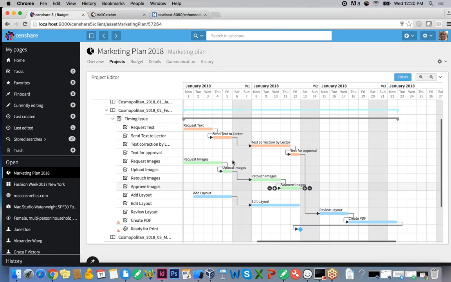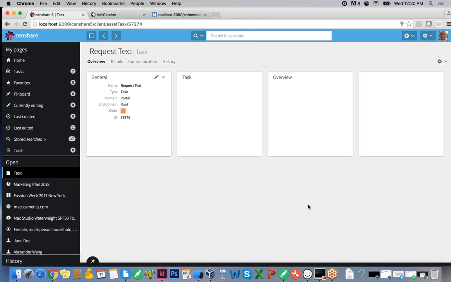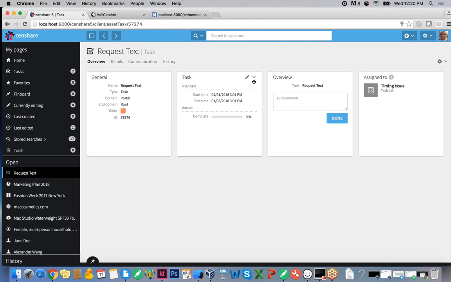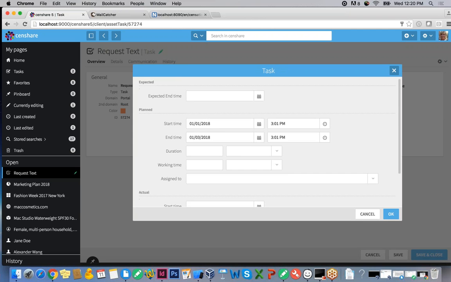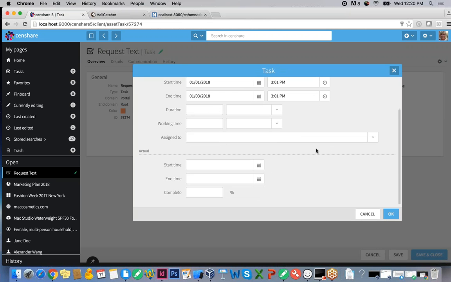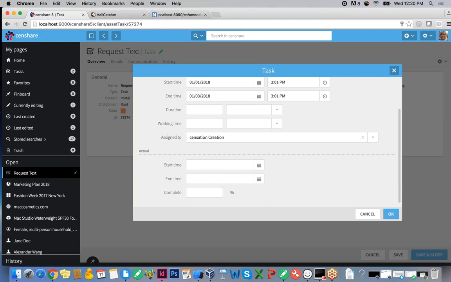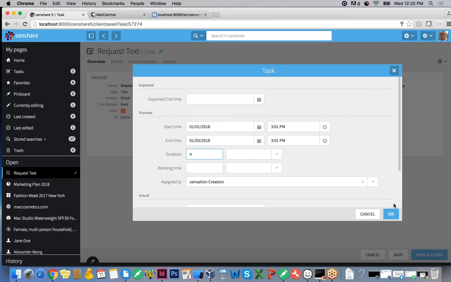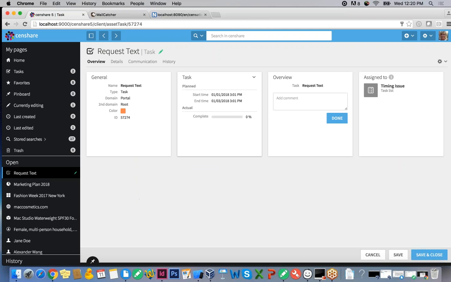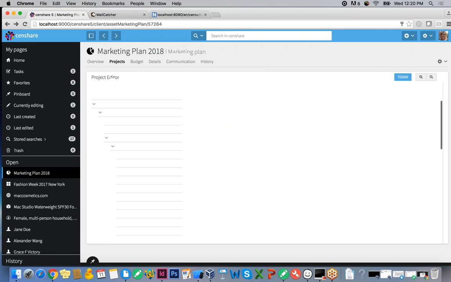Just in this Gantt chart view, I can see what tasks are where, and I can define which task goes to which person. So a task asset here, I can assign it to a certain person. I can assign the different times, when it's supposed to end, who it's been assigned to. So let's say, add it to that guy. It's going to take 8 hours, and so on and so forth. So I can define all the task information there. I can also add any comments. Please do this ASAP. Perfect. So that's how you would handle task management.